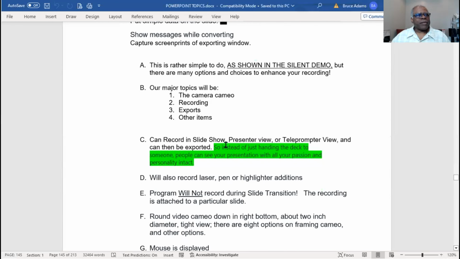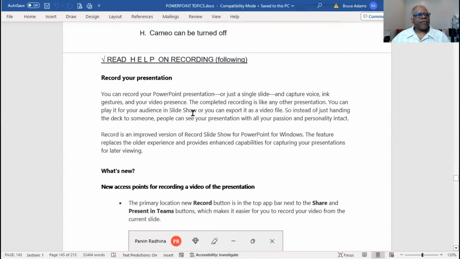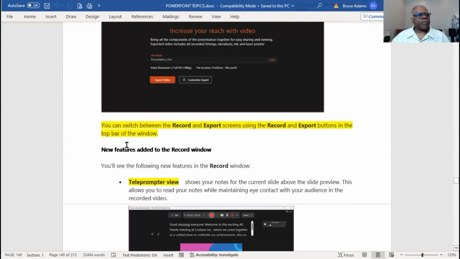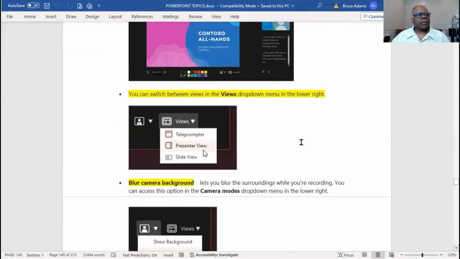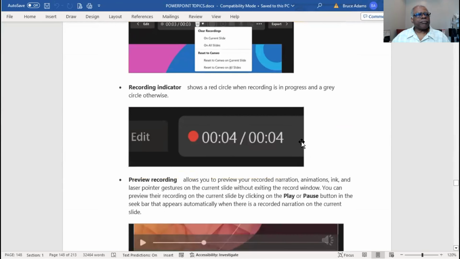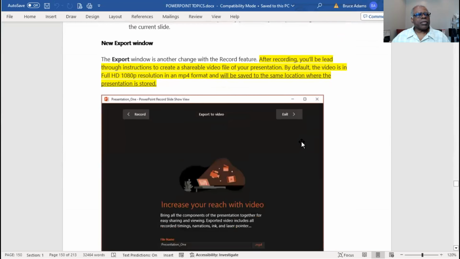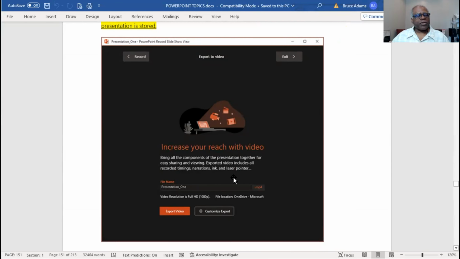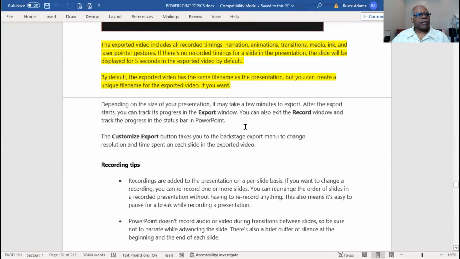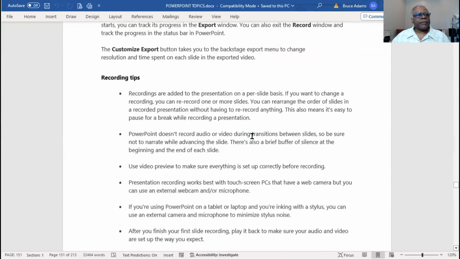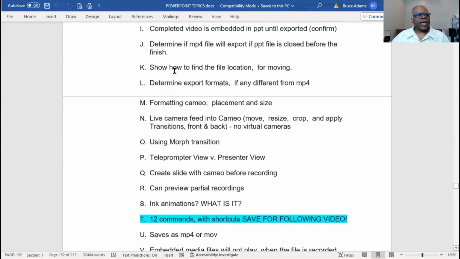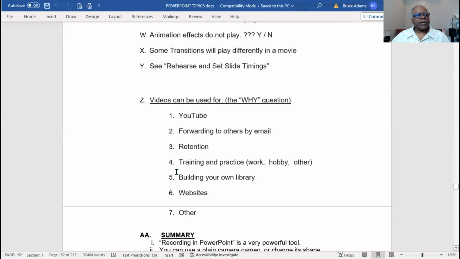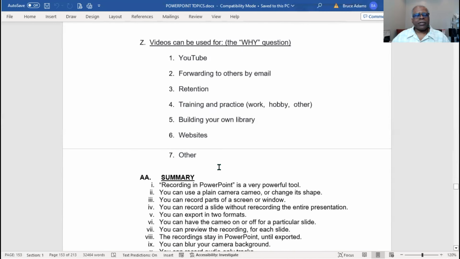And then I have the items I want to talk about. I have notes from PowerPoint's help, different things I want to mention during the recording. I made some screen grabs very similar to their examples. Just various points you want to make, and then other notes that I went over, and then some data to make slides for the PowerPoint to accompany the video.